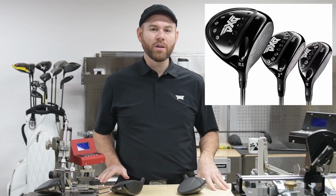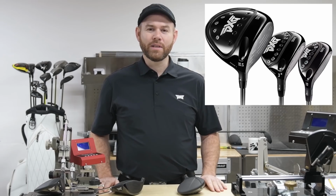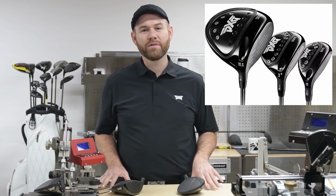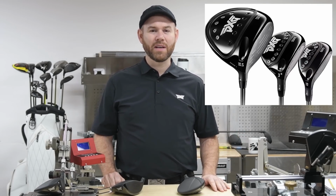Look, the original 0811, very spinny. No way to get around it. It's not to say it didn't fit some guys, but for the middle of the market, not even in the conversation. The 0811X driver I actually liked quite a bit. Kind of mid to low spin, probably better than it ever got credit for. And again, $850. Compare that to a Callaway Rogue, TaylorMade M Series, tough sell, right?